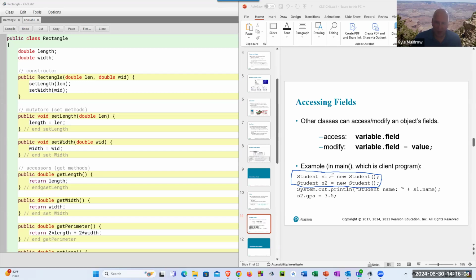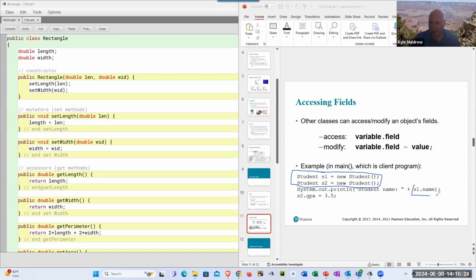Here we have an object named S1 and one named S2. And then you say it equals new, and then the name of the class with parentheses. This is how you create an object of a class. Similar to how we created a scanner object. Works very much like that.